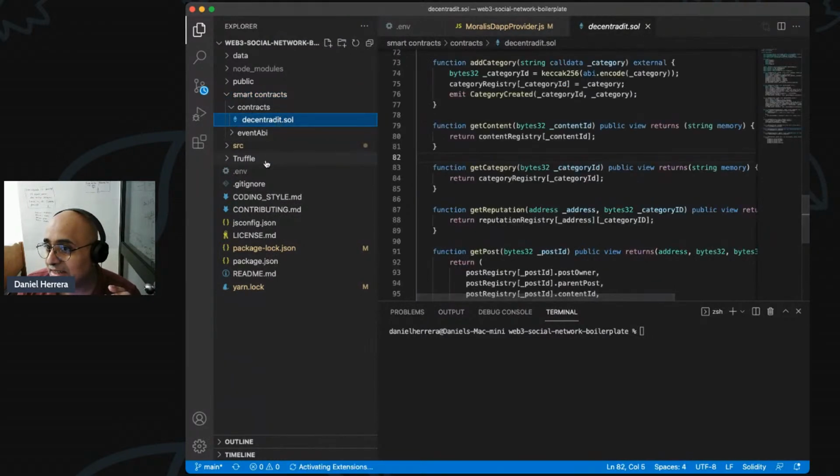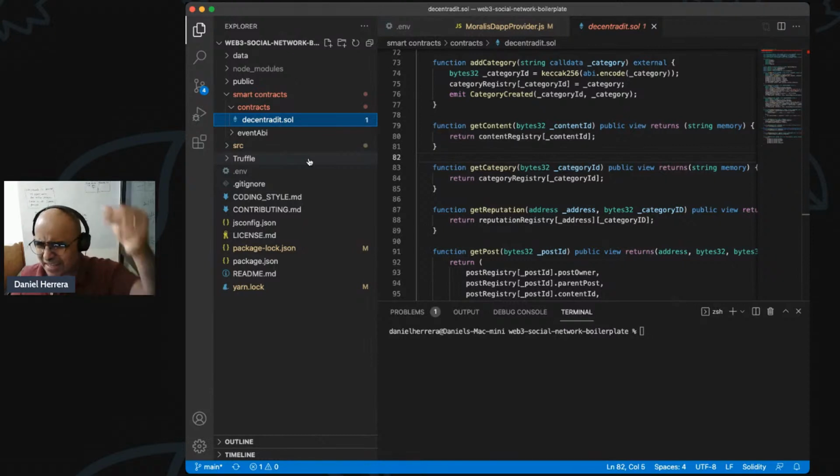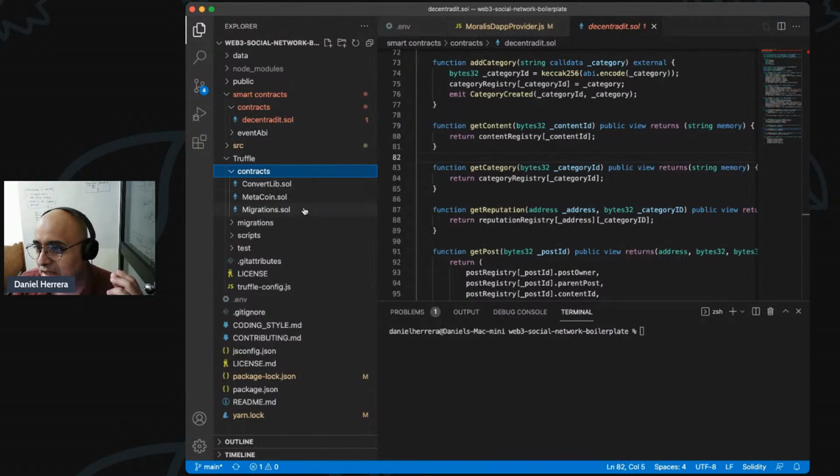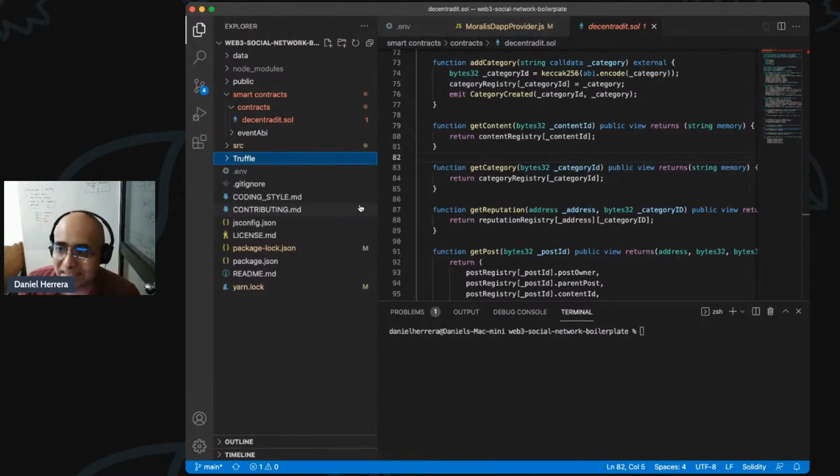Those are in contracts and decentralized. Please ignore this Truffle part. I already removed it, but some might have updated and pushed it back. I removed it because it got a couple of people confused because they thought that they could do a Truffle deployment of the decentralized just like this, and actually you cannot, because the Truffle folder that is here was just inherited from the plain vanilla boilerplate that this project derives from. So just ignore it completely. It should not be there. I will just get rid of it again and push it back, because that should not be here.